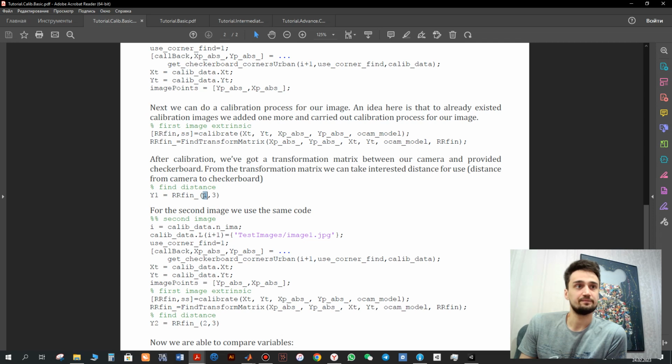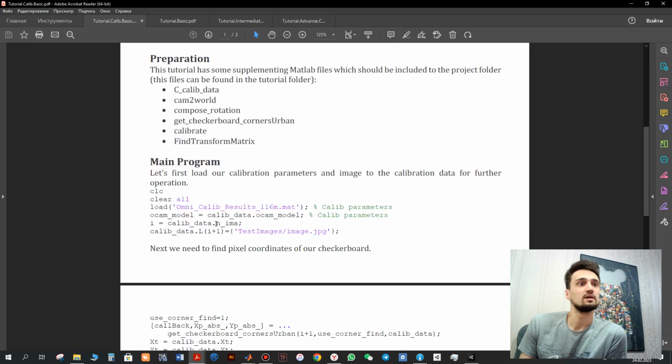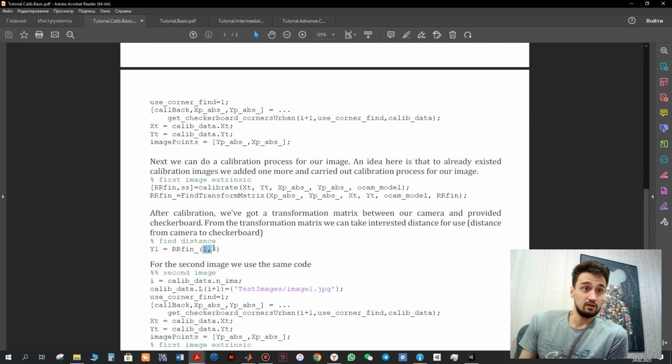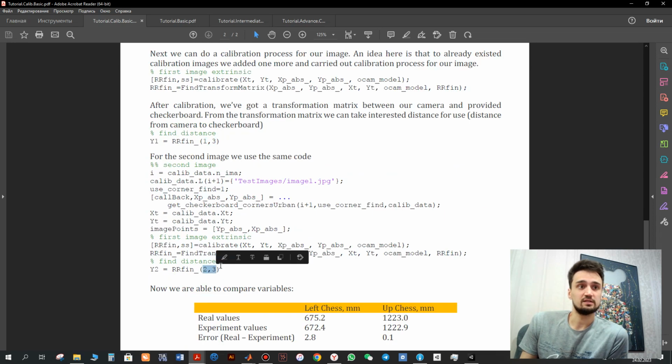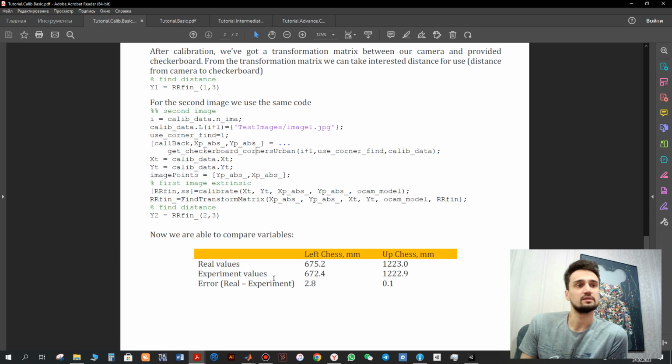The only difference is in this part, because in the first case we estimate distance along one axis, and in the second case we estimate distance along another axis, for example here along the x-axis, here along the y-axis. So that's why there are different indexes. And in the last part we do the result comparison.